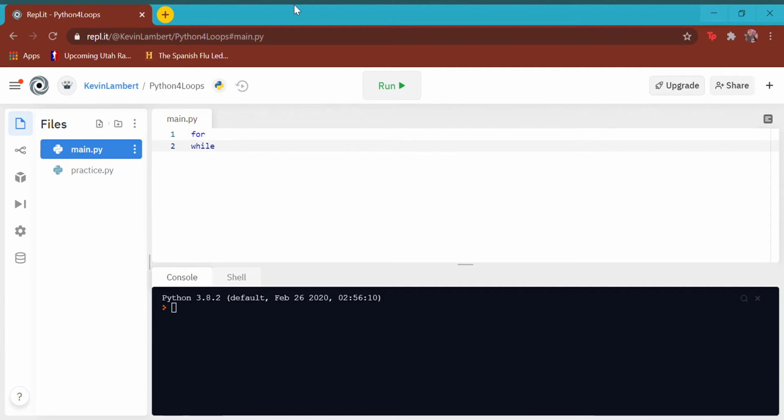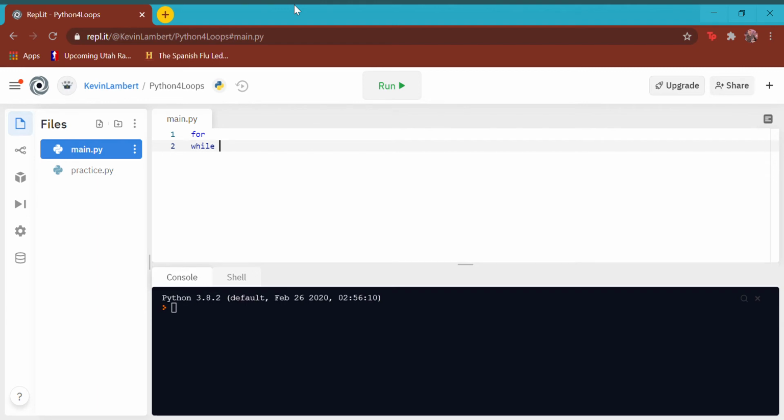Other programming languages add some variations of those and combinations thereof. But in Python, it keeps it simple. That's why I like Python, a great language, because there are just two basic loops, and you don't have to think more of that. Java has what's called a do-while loop, which is kind of a weird thing, but this isn't Java. So we have a for loop and a while loop.